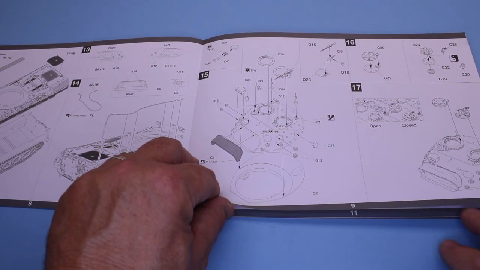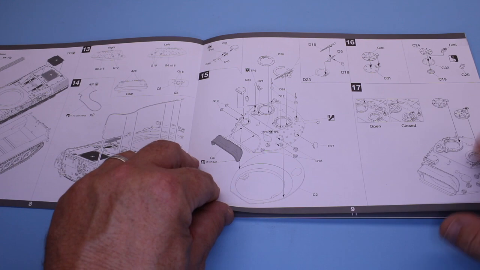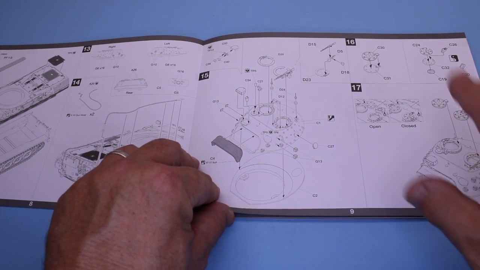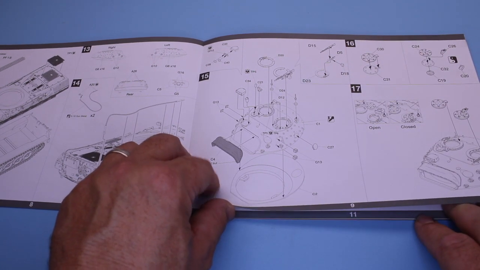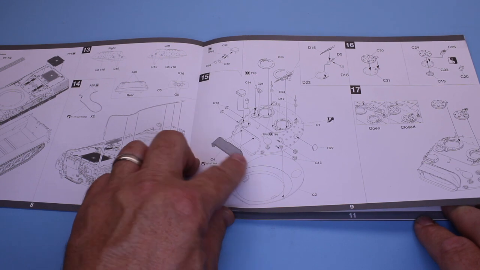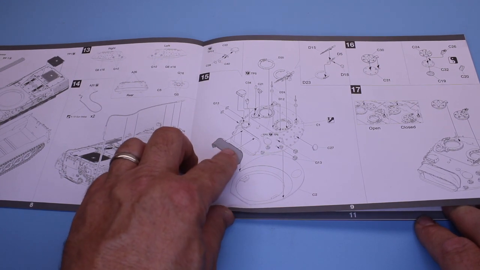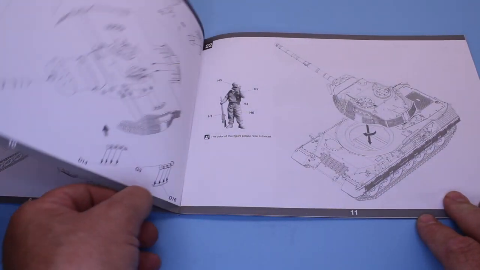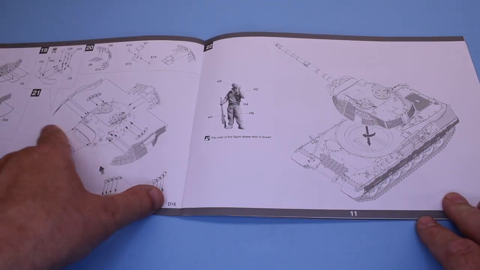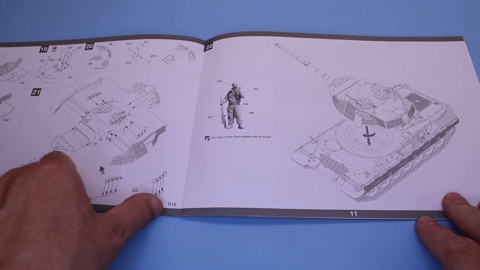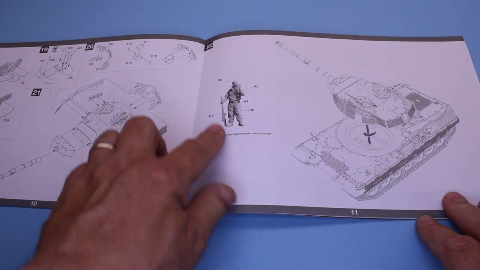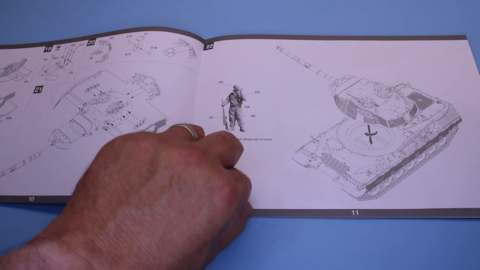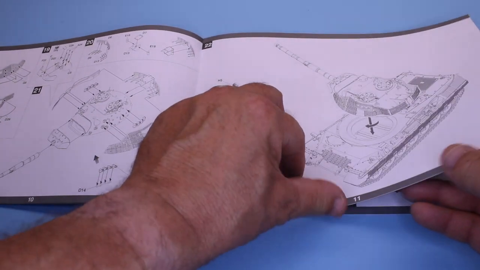Then you get into building the turret here, all the different aspects. You can do hatches open or closed, depending on what you want to do. No interior in this vehicle, but you can put figures in it. The other thing you'll notice with this kit is, because of this mantle, or of the main gun, the barrel does not move. It is fixed in one position. Going on finishing, adding on the supplemental armor, smoke discharges, parts like that. Pretty simple, straightforward. And then this extra little figure you can add on, and putting turret on, and that's pretty much completed with the building aspect of the vehicle.